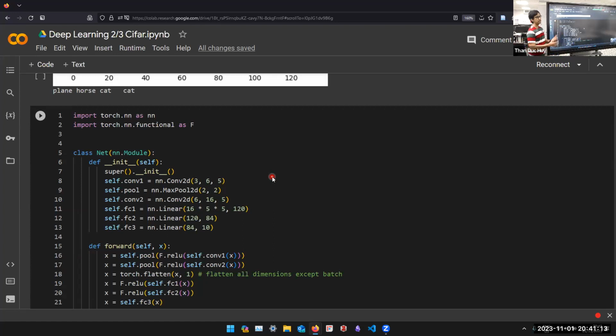Initially, you might have noticed that the values are in the form of a matrix, but in this case, we will be flattening it out such that it's a one-dimensional array. Finally, we will be passing that into a ReLU, and following that, we will be using another ReLU. And finally, we will be getting multi-class classification, which could range from 0 to several thousand, depending on how the classes are labeled.